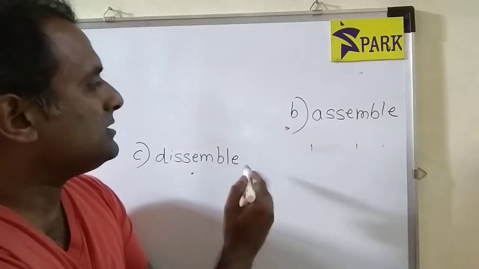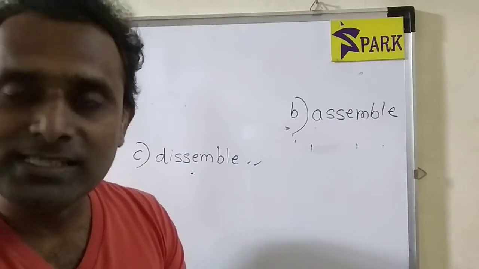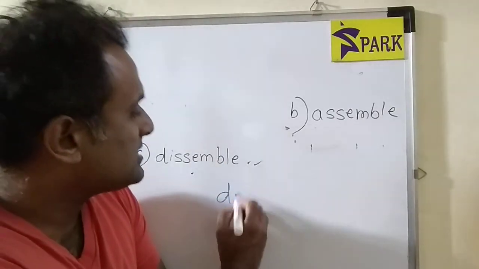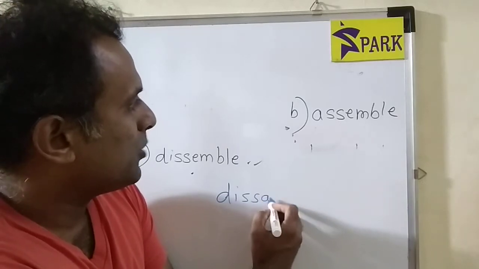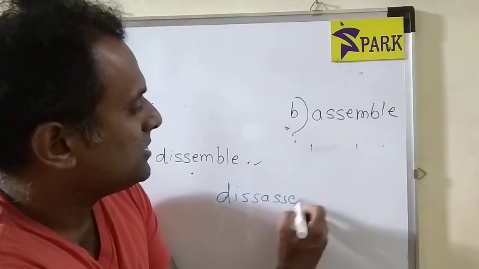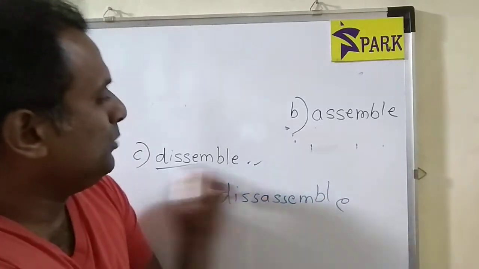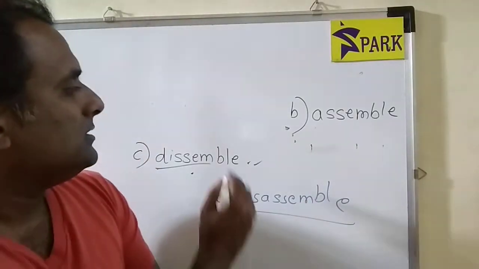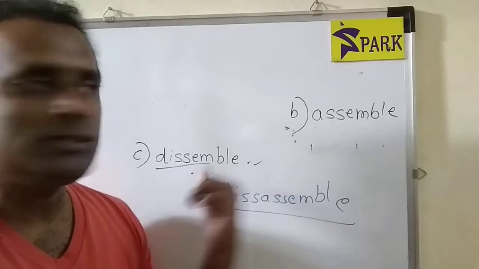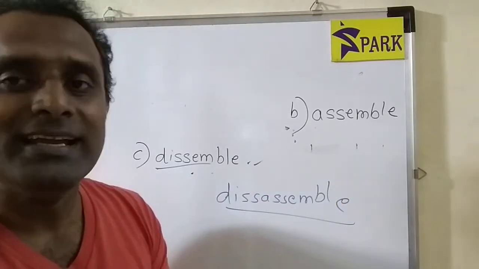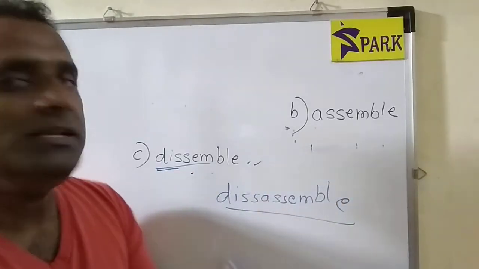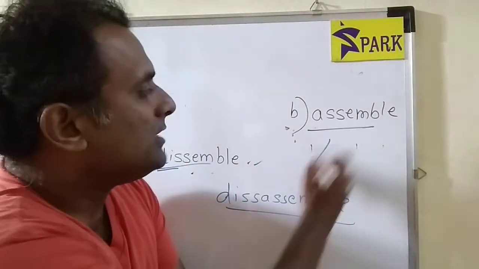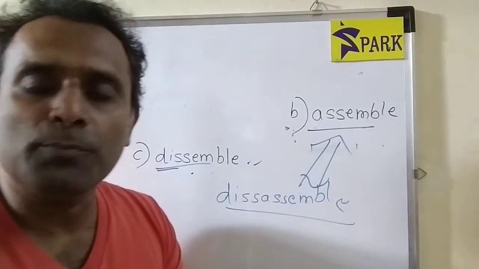Today we are going to discuss these 2 words: assemble and dissemble. In fact, dissemble and disassemble. We are going to discuss these 2 words, dissemble and disassemble, because many times people think that these are opposite words. Dissemble is opposite to assemble, but it is not. It happens because of this prefix dis. Now, if you add this prefix to assemble, then you get 2 words which are opposite to each other.